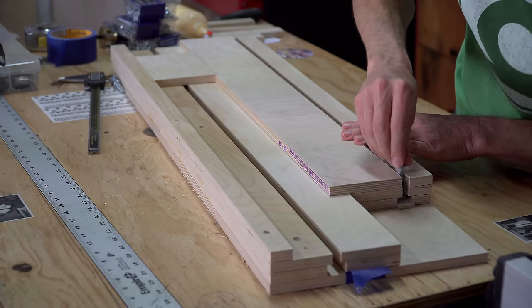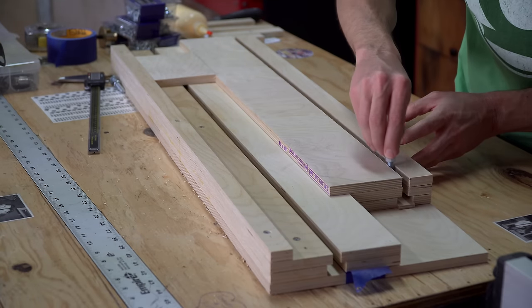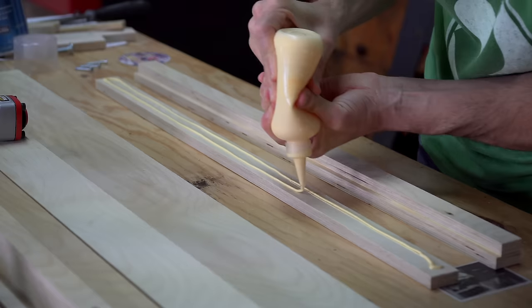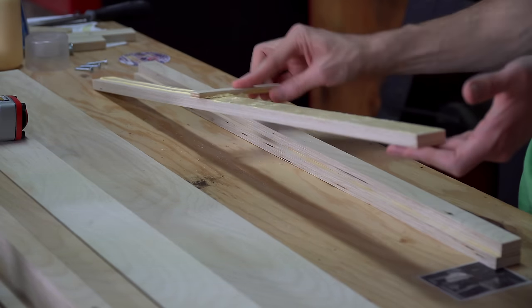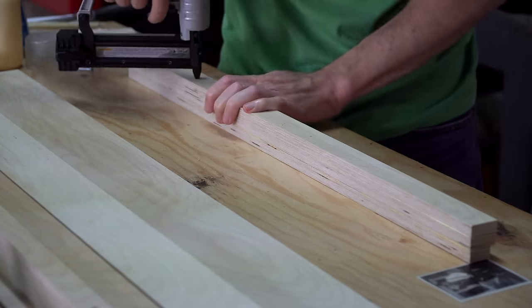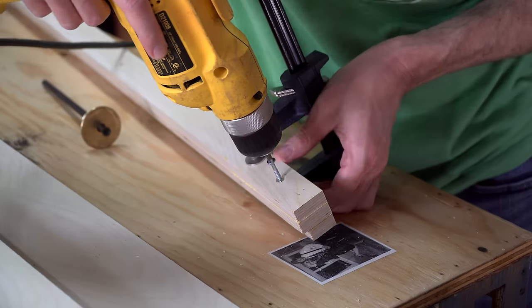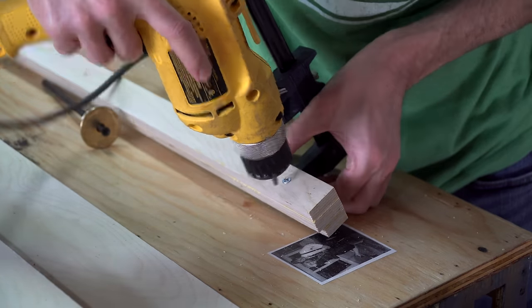Once I'm pretty sure everything's fitting good, I continue on with the process of building the sub-assemblies and then adding them to the board that makes up the main base of the lathe. All the while being sure to use glue, pin nails, and screws.